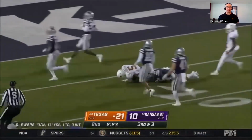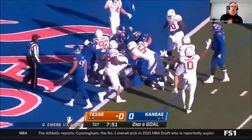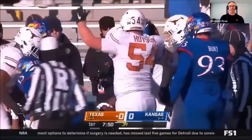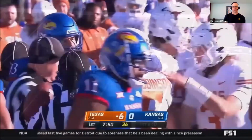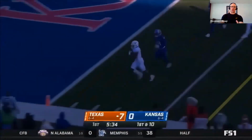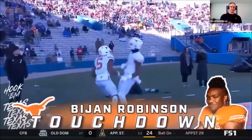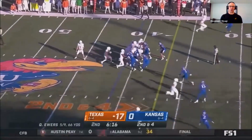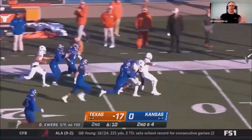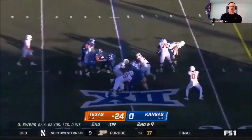Here he actually gets caught from behind and the defense does catch him. So, he isn't exempt from that, but no player really is exempt from that, with the exception of very rarefied air, right? Especially at the running back position, Chris Johnson, and just a few select individuals, right? But in most scenarios and situations, Bijan Robinson does have the speed as long as he can connect to the defender's angle or what space is affording him. Okay. So, yeah, he was 4.46 or 4.48, somewhere in that vicinity at the combine. But you guys know what I think about that.